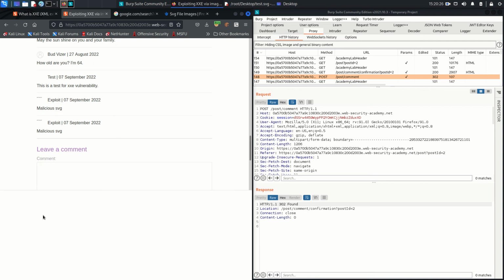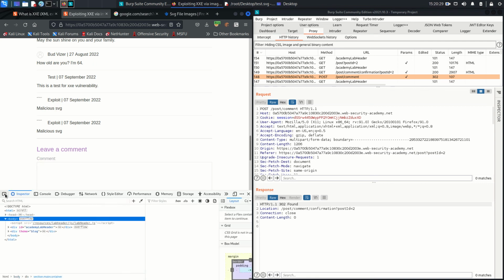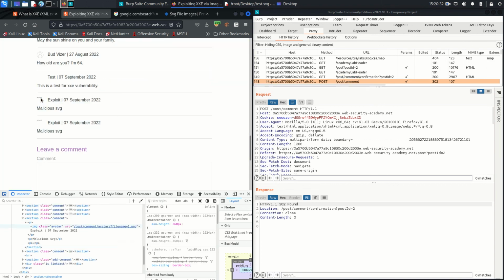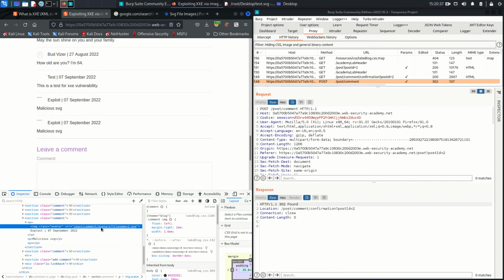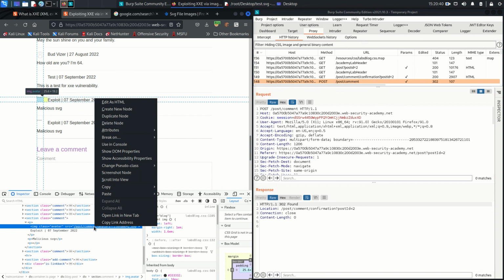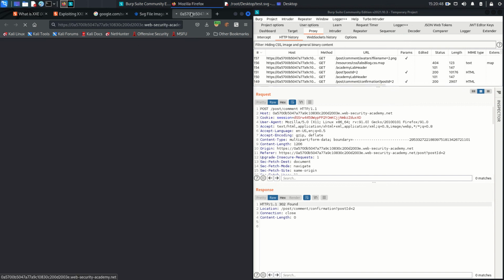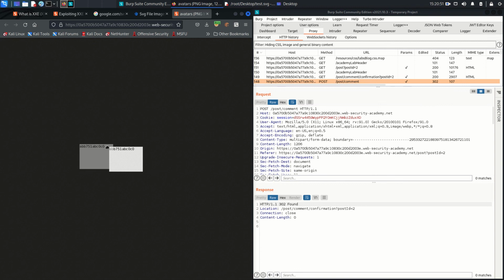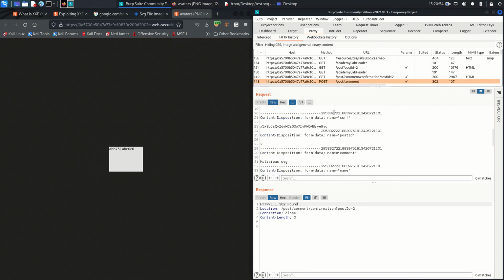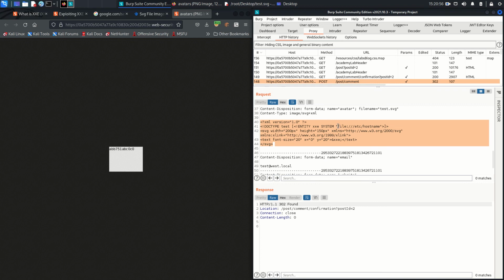Inspect and click this, come here and just click on this image. So here you have the link to open this image. So I'm going to copy link address, or we can directly right click and open link in a new tab, and go to the new tab, and in the image you can see we have the /etc/hostname file content. So if you come here, what we put here, that we need the content of the /etc/hostname file. So this is the hostname, and we need to just submit that.